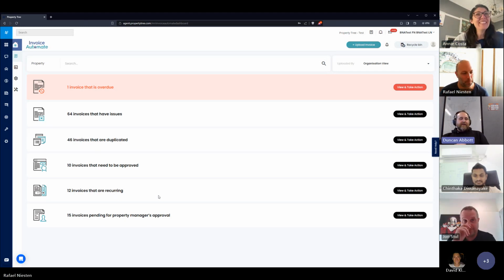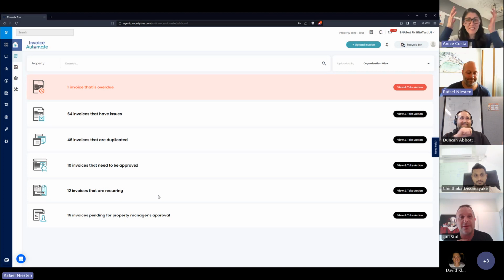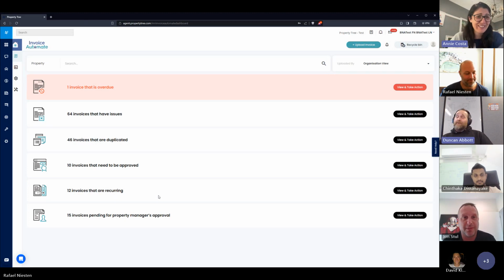This was a few years ago. I had a person who still manually wrote out all their receipts. And I said, why do you do that? And her answer to me was, it just works. I was like, you're manually writing out every receipt for every rent that you get. Was it a small rent roll? Otherwise, you'd be going crazy if it was a big rent roll. Well, it was pretty big. That was really like a full-time job. But that's what I mean. People just don't like change, right? There's no reason for her to do that. And it was like, oh well, it's working, so I'm not going to change it.